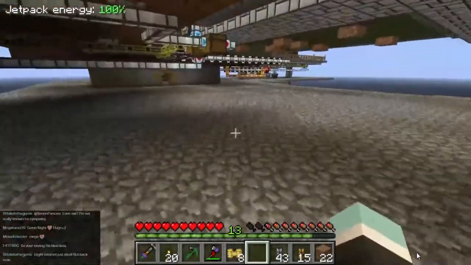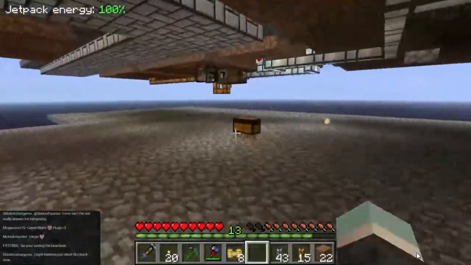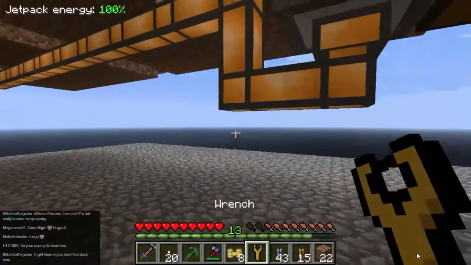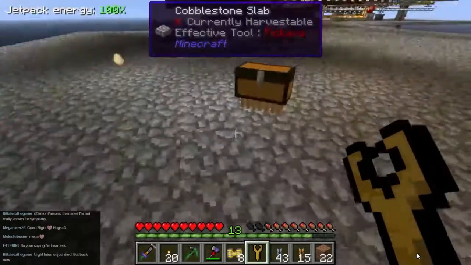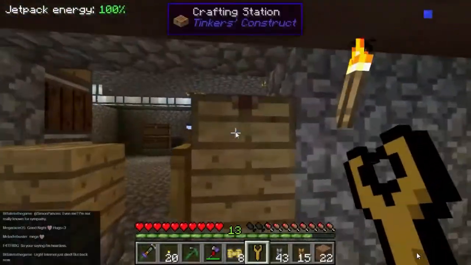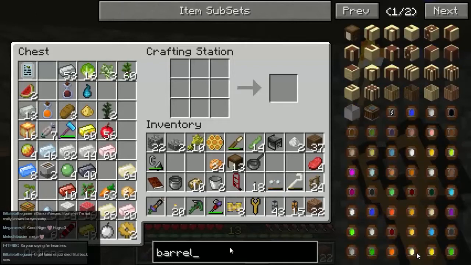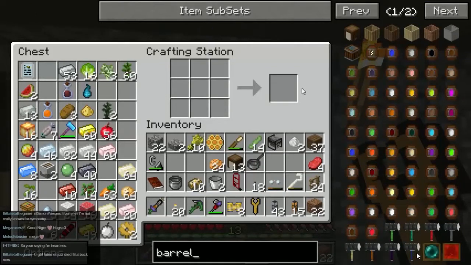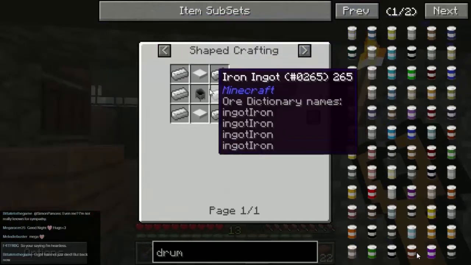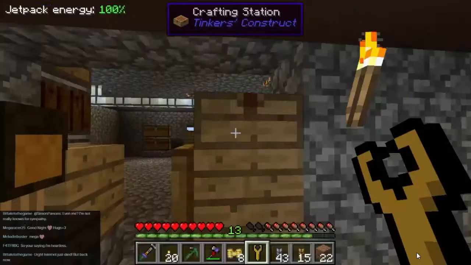Let's get a barrel. Let's look at it like this. Okay, let's make two barrels, shall we? What do I need to make a barrel? No, drum? Yeah. So a cauldron, a pressure plate, and iron ingots. We can do that.